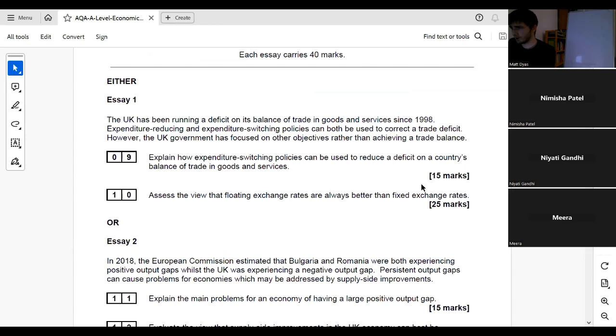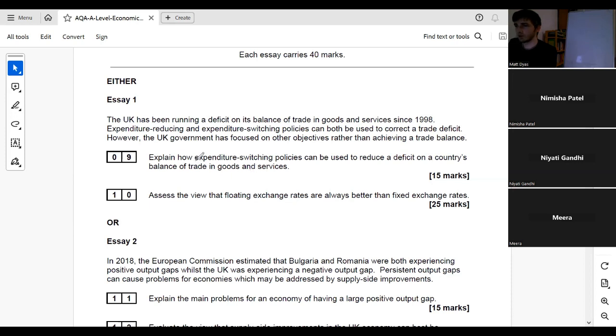I thought this first 15 marker, we can't really do the 25 here because it's on exchange rate policy, which is something I spoke about last week, but it's quite a complex topic. So not yet, not yet. But the first one, even though you haven't done this topic, we can do it. We can tell you how to approach a 50 marker on a topic you completely haven't done because it's so easy and it relates so heavily to what you already have done.